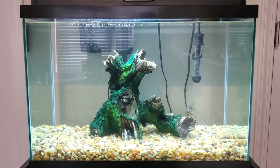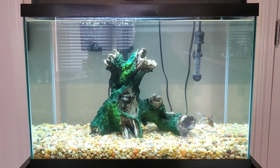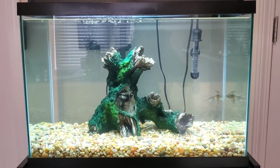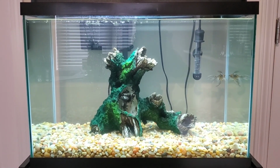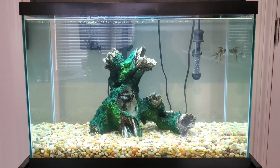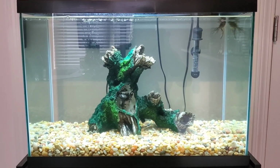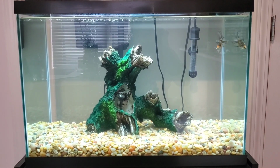I'm not sure if this was not the type of sand that I should have been using. Maybe there should have been another type of sand that I should have used. So if you guys recommend any kind of sand that I can get from PetSmart or Petco that would not do what it was doing to my tank, please let me know in the comments down below. Because in the future, I really do want to use sand for Bubbles. But this was the very first time using sand and I had this bad experience. I don't know if I would ever go back to sand unless I get a 100% saying this sand is going to be just fine.